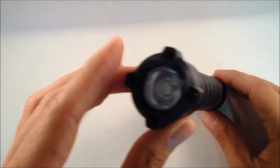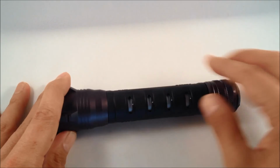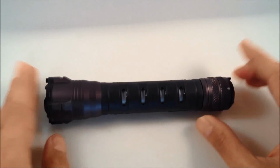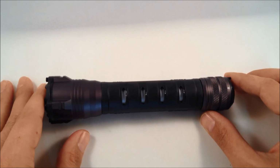So with 237 lumens maximum output, all aluminum construction, nice rubberized grip, kind of I would say in the nice practical no frills category, that's the 509 S Plus R A2 flashlight.